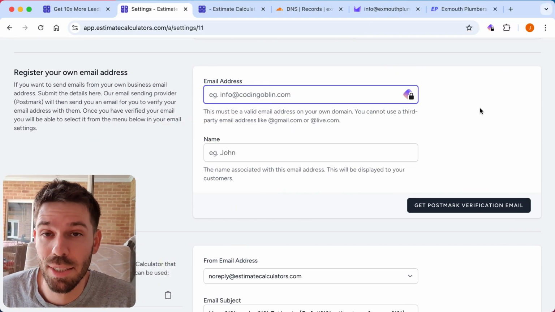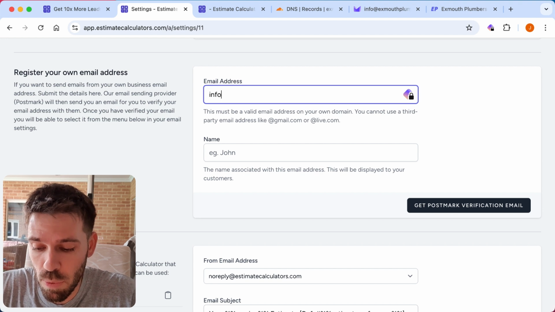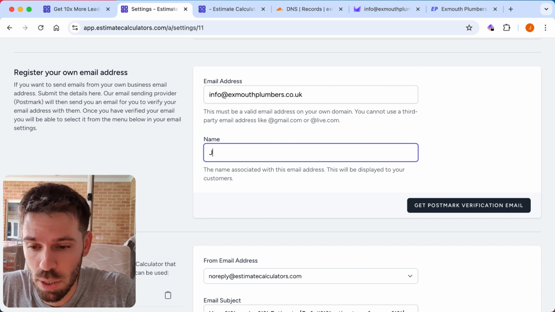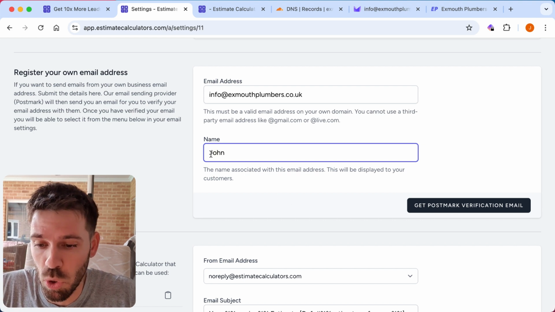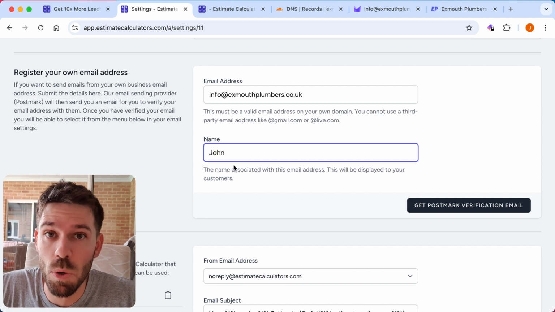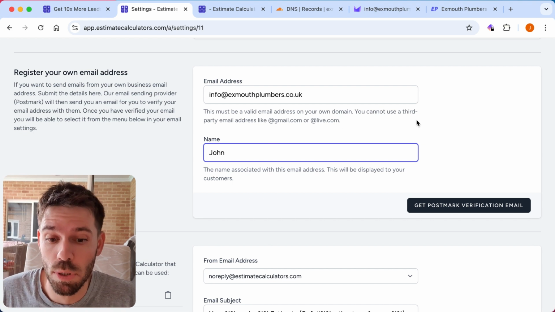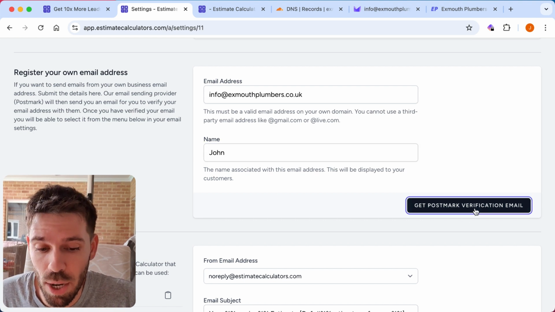So we need to create a sender signature. I'm going to be using info@exmouthplumbers.co.uk. Again, this needs to be an email address that you have access to. And put your name. This name will be visible in the emails that are received by your potential customers. So now we need to verify this email address.